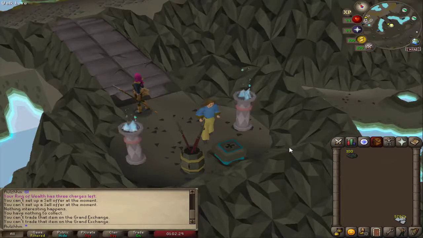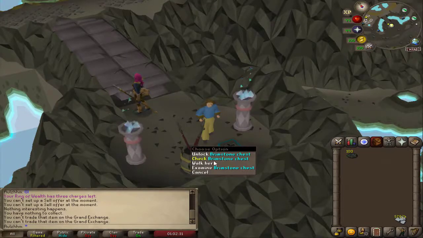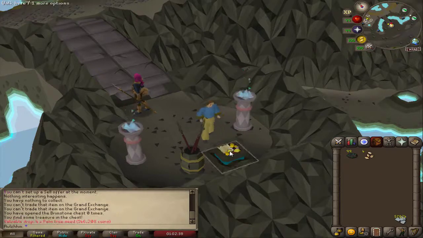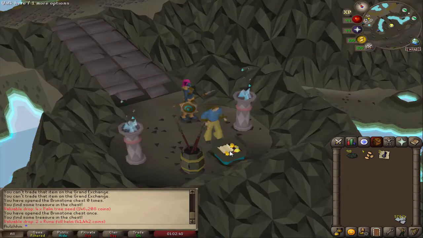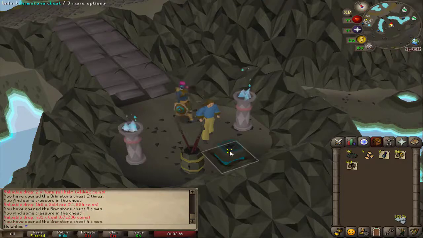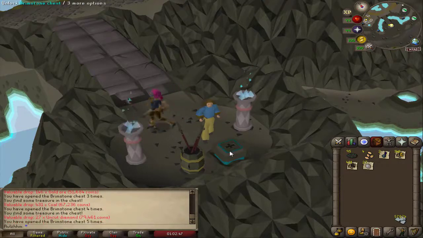So we are here at the chest. There's a kill counter. Can you check it? Yeah, you have to open 0 keys. So let's just open these keys, and we can talk a bit about the loot while opening these, because this is going to take a while.